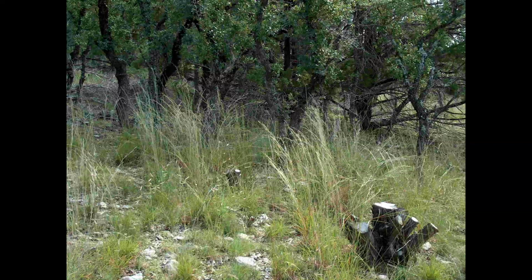It was actually a demonstration we were doing with landowners, and some of it was done with a tree shear. We did some of it by hand. We did a bunch of different practices, just showing landowners the different things you can do. And you can see a lot of little bluestem there. There's blue grama or hairy grama. In this area, Indian grass came up. And it was in a seed bank. It was already there. You couldn't see it.